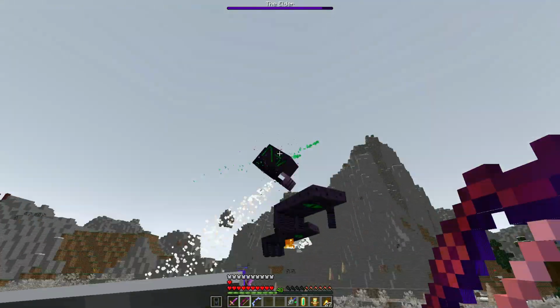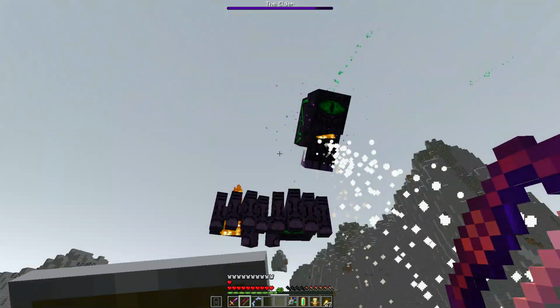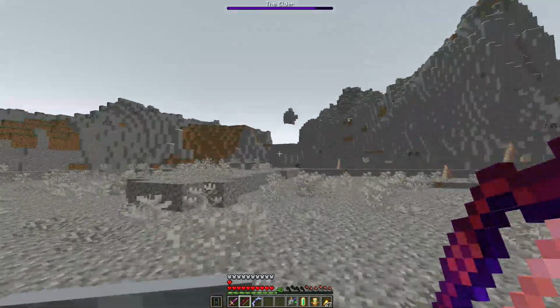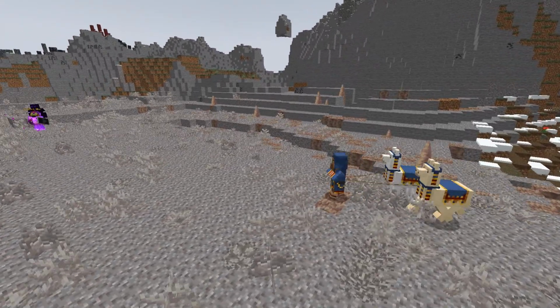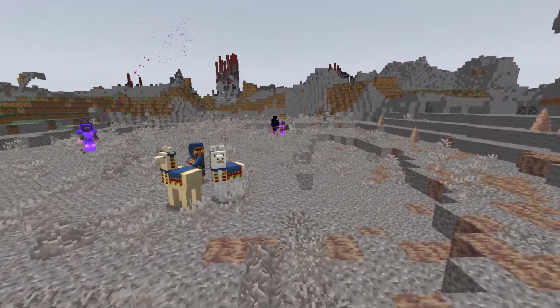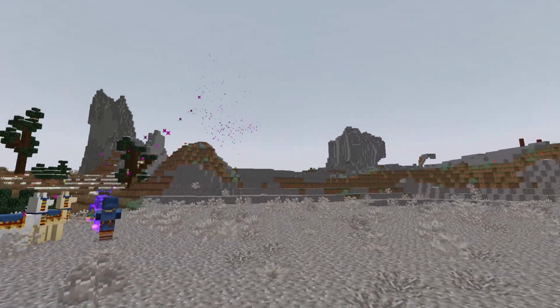That's the death ray. He's kind of chugging. Oh, I don't like that. I don't like his hands coming towards me. Oh, you see my projectiles with this spear pine? Get out of here! Why is there a villager? Wandering trigger, get out of here!